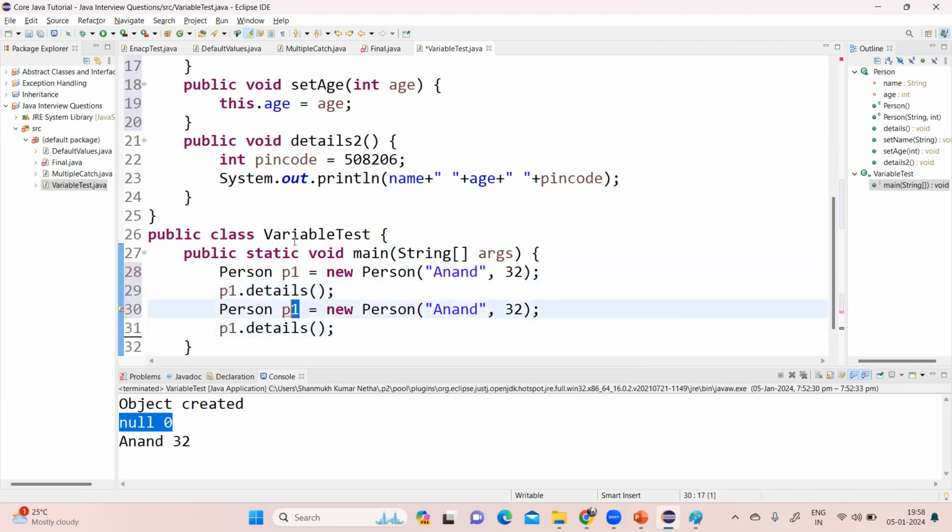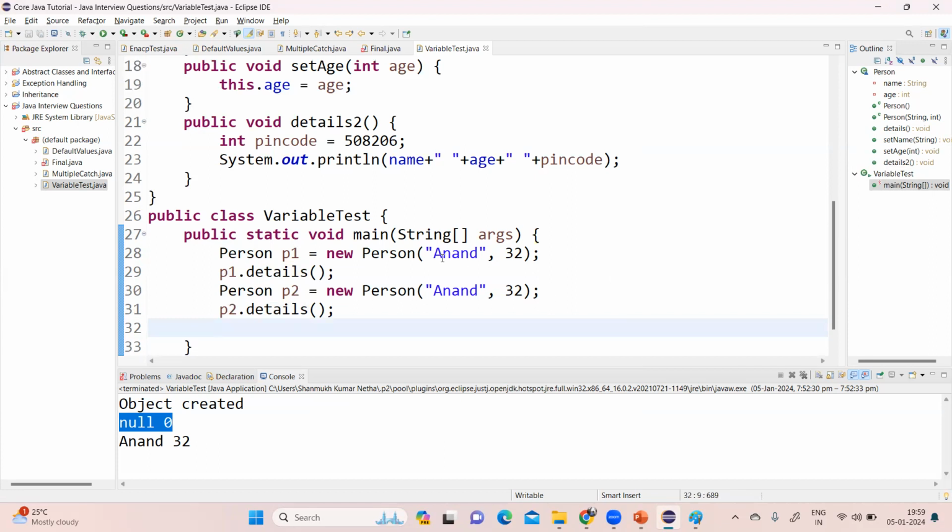See, now here P2. Here I'm changing it to P2. Now here you created both P1 and P2, and the names are the same. During object creation, P1 and P2 both are associated with the same values.